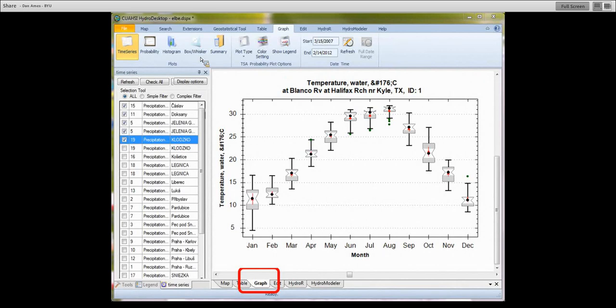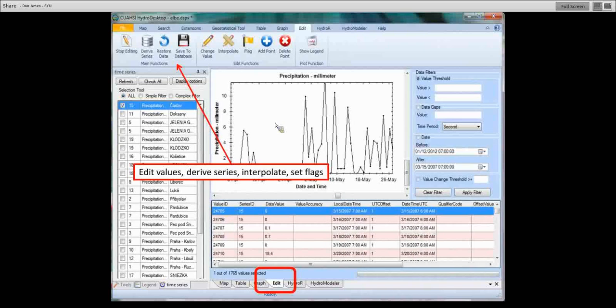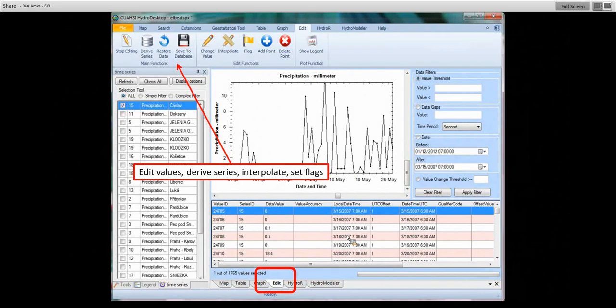I found this to be extremely useful when you just want to do exploring of different data series that you've downloaded from the web. An edit tab allows you to edit the data. You could see a graph of it, remove things like outliers, or fill in. There's a little bit of interpolation allowed, so if you want to interpolate some data points.